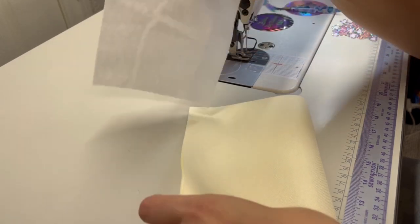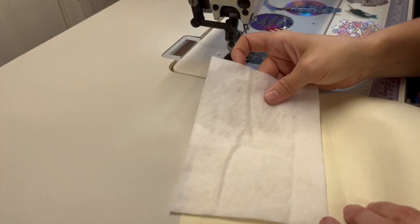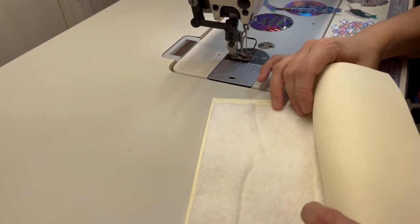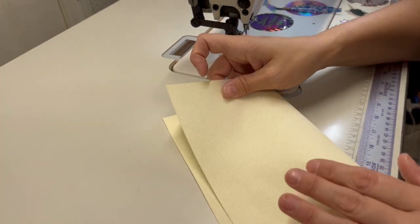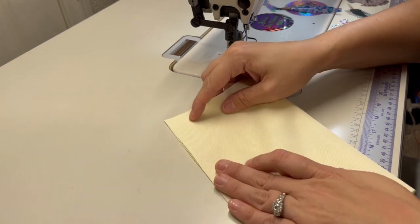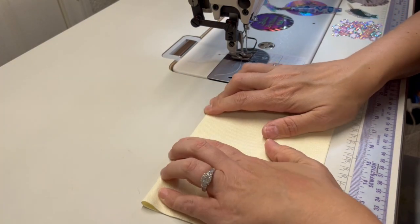And you can see this interfacing. We'll just line right here in the middle once we put everything together. But for now, we don't need it. You may also fuse that if you wish. Okay, fold your pocket wrong sides together, lining up the edges.